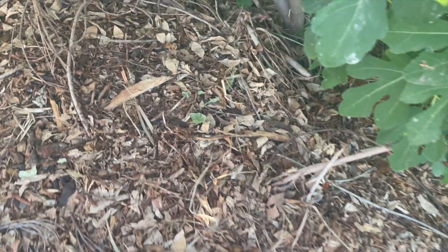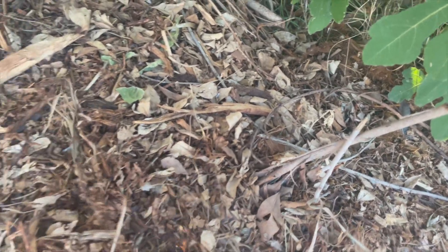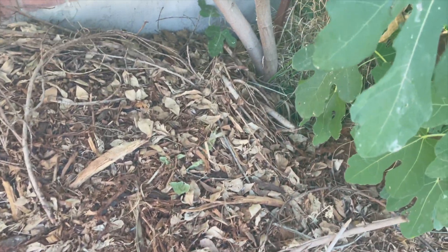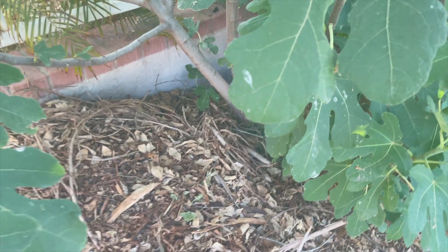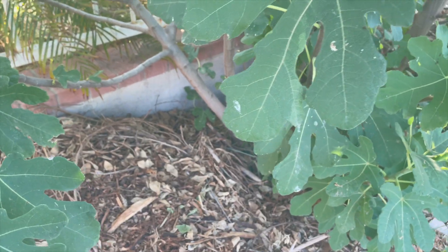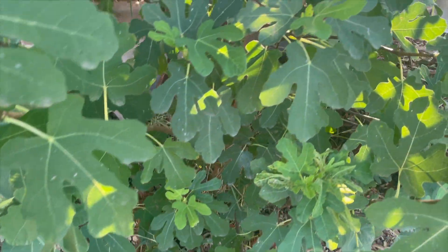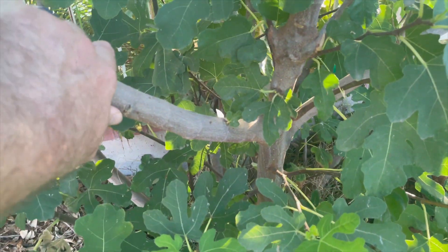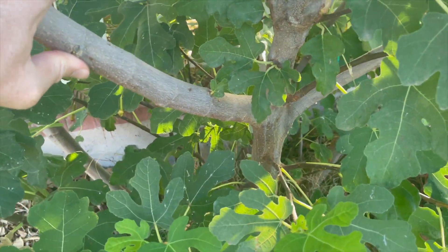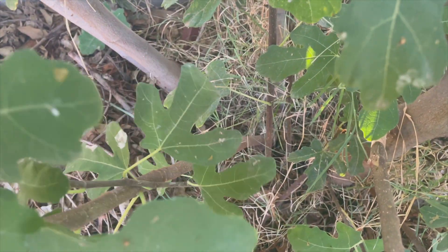As you can see, this area is heavily mulched. I've found that while fig trees can do okay in a grassy area, they really do like that heavy mulch and organic material. You can see this is one of those big trunks from the original tree, but I do have all these offshoots coming out from the base.